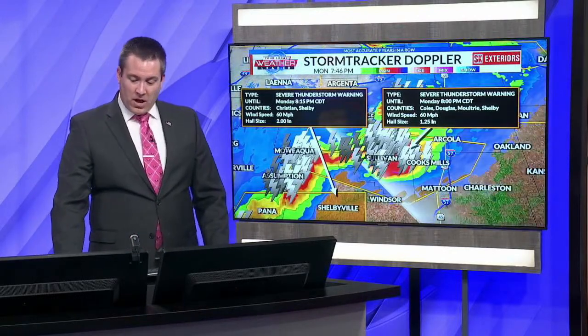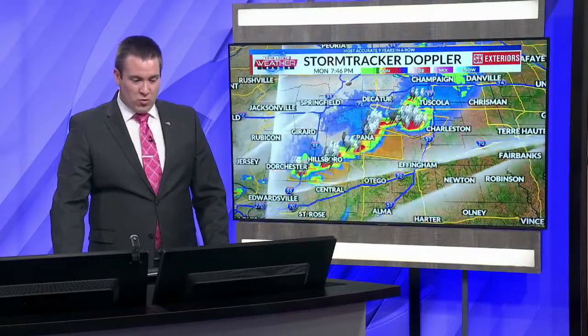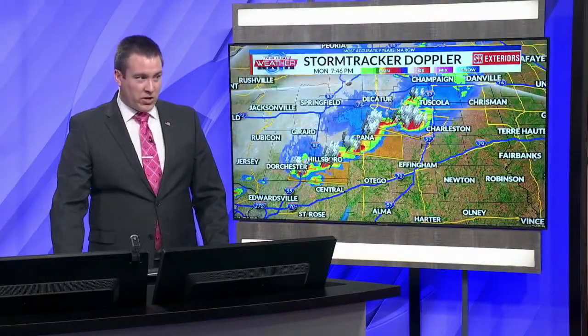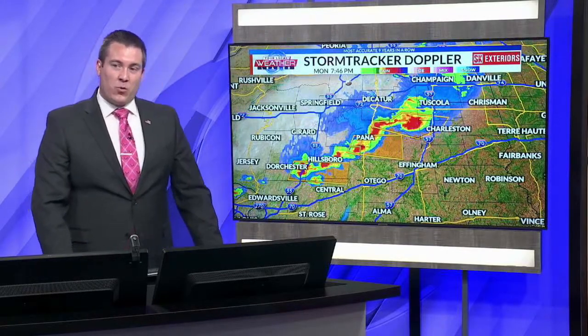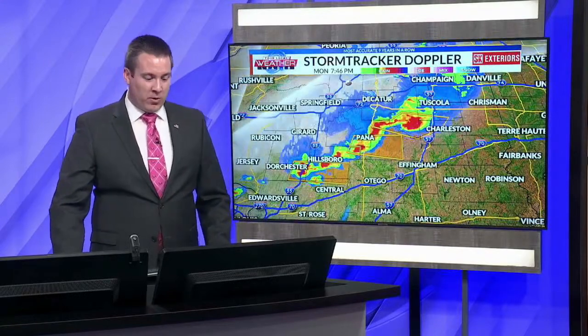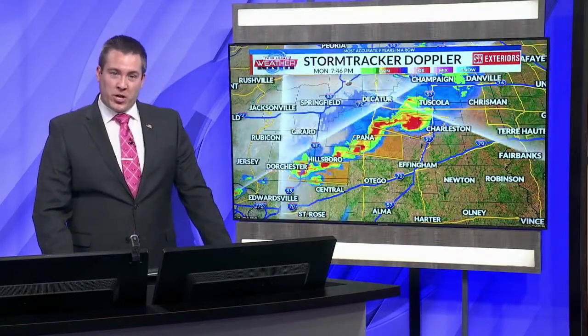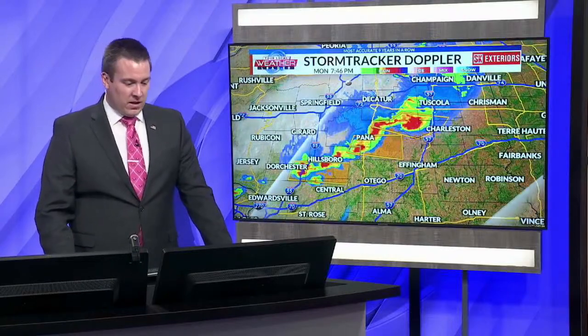So as of right now, we are still a few minutes out of 7:45. There has been no new warning issued in terms of any tornado warnings. Besides that, we're just going to play the waiting game here for a few moments. I know we've been on for a long time, but we want to make sure that if any new tornado warnings do pop in, we're already here and we don't have to pop back in again.